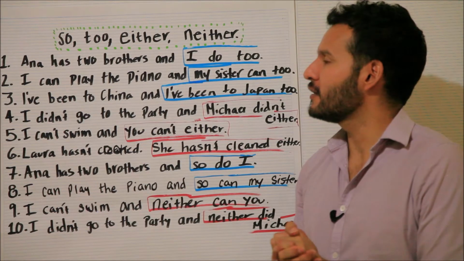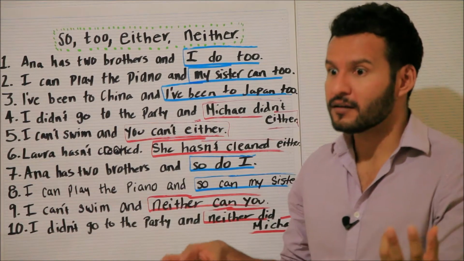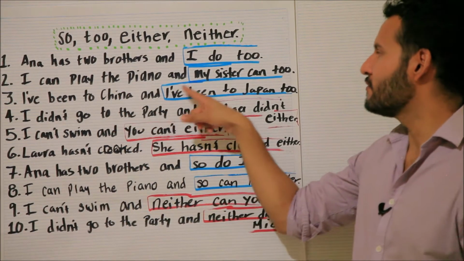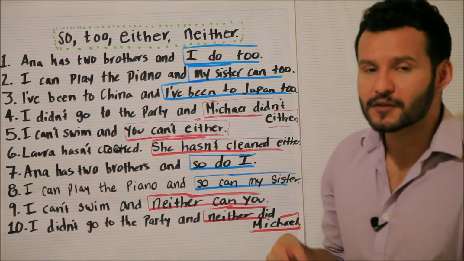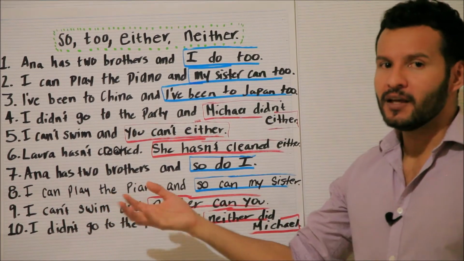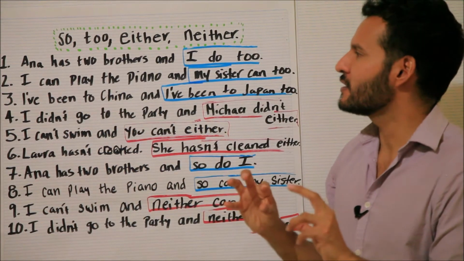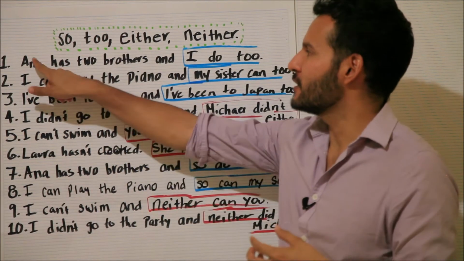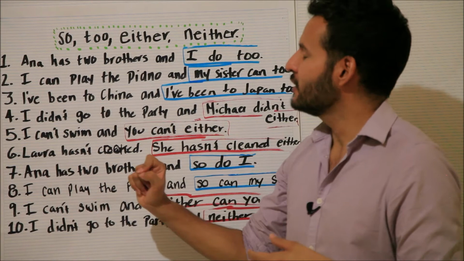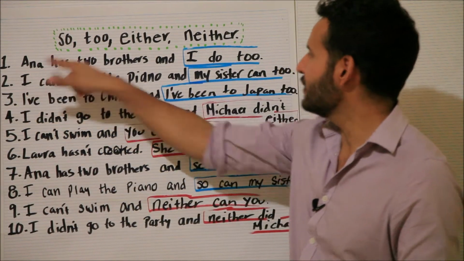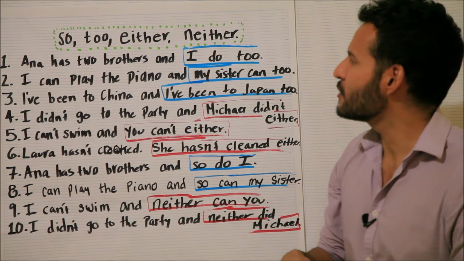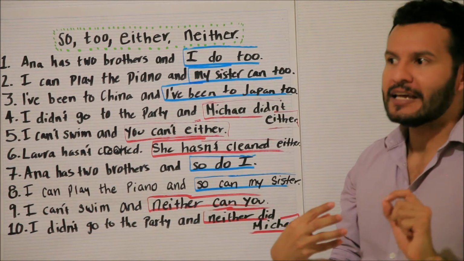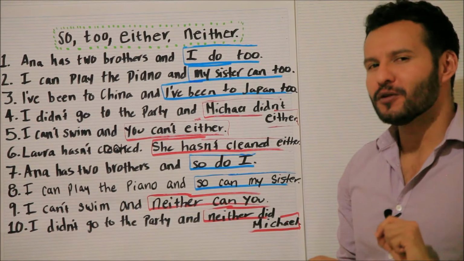And finally, if I say that I've been to China and I've been to Japan, it's two ideas that are similar. I've been to this place and I've been to this place. So I've been to China and I've been to Japan too. Now notice that sentence number 3 is a little bit different, because in sentence number 1 and sentence number 2, you are showing a similarity between two different subjects, and a similarity between I and my sister, two different subjects. But in sentence number 3, the subject is the same in both sentences. The thing that is different is the object. And this is going to be important in a couple of minutes.